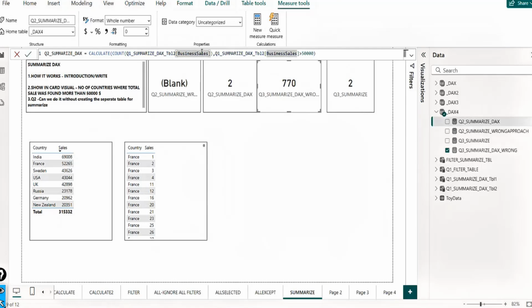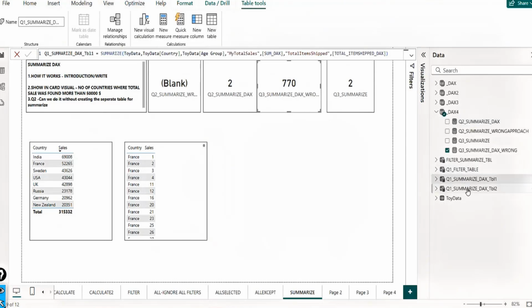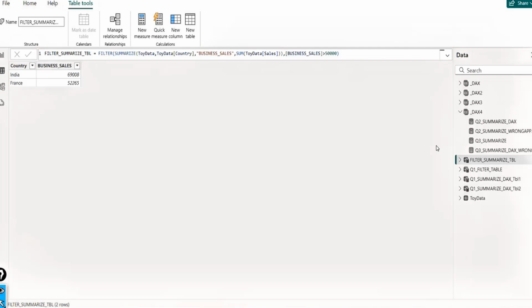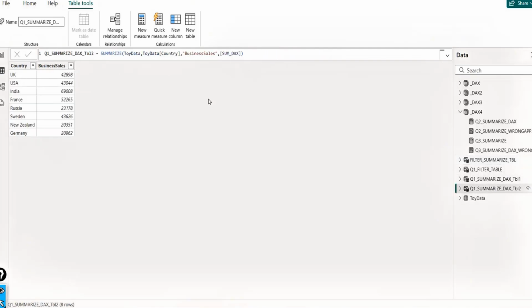Yes, we have taken. See, here, actually, the table is all created. That's the table we are referring to, this one. But where is that table? Some Q1. Once again, this is table 2, sir. Table 2. Yeah, this is the table. So this table has these 2 fields. One is country and one is business sales.